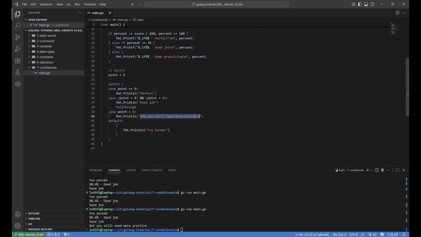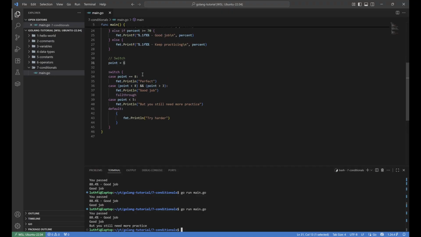With fallthrough, even if the condition in the next case is false, its code will still execute. In this example, even though point less than 5 is false, since the point is 6, the message "but you still need more practice" is still printed.